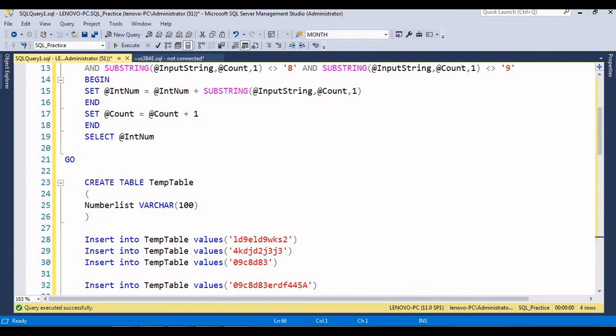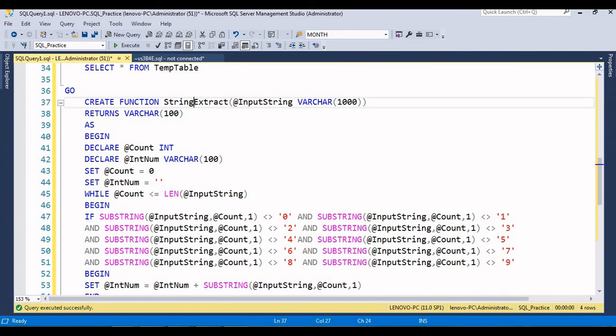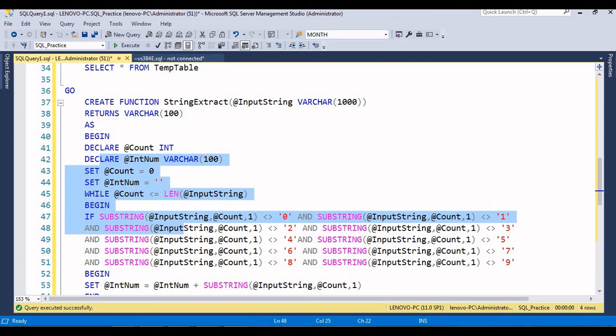So like this we can write the script, and now you can use this function wherever you want. We can use it in multiple places. For example, if you want to make any change, we can do it in the function, and it reflects automatically in the select statement and everywhere else without doing any other changes.